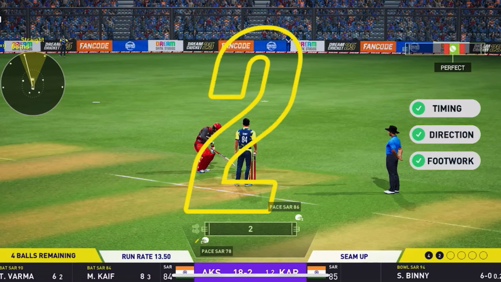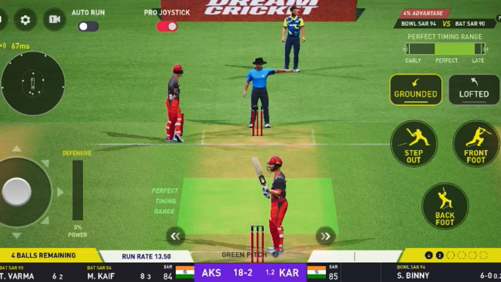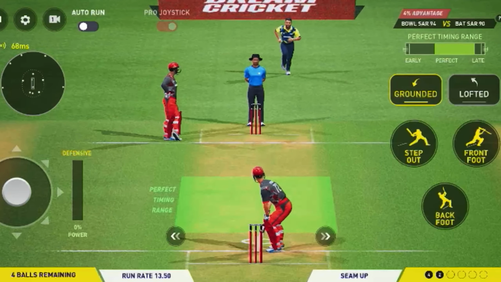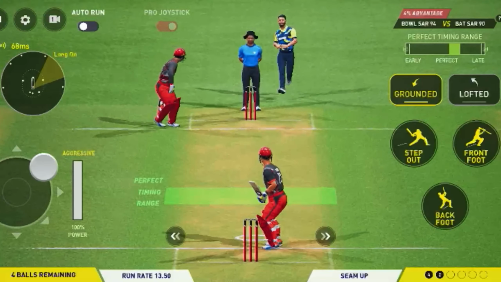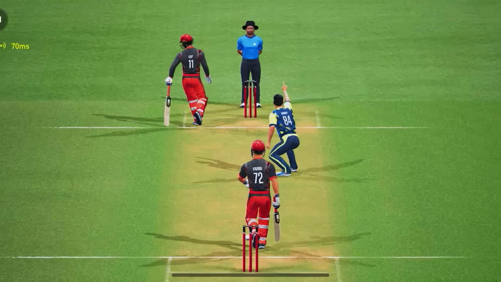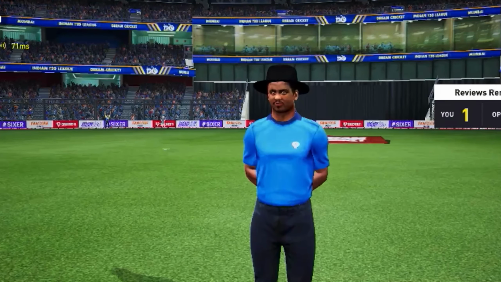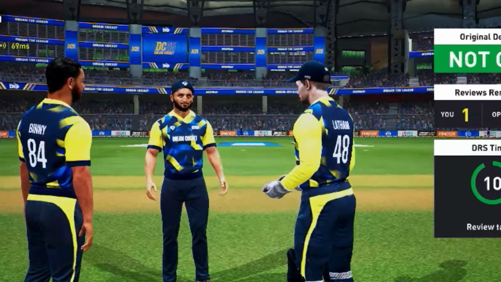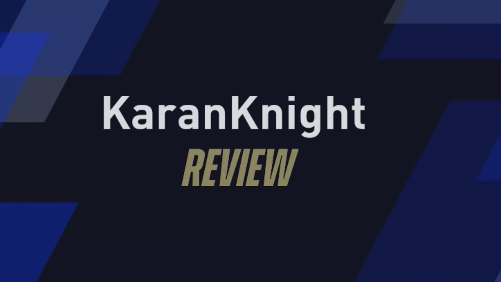Good piece of running. They picked up 2 runs. Ooh, that looks a lot straighter. The captain opts for the review.